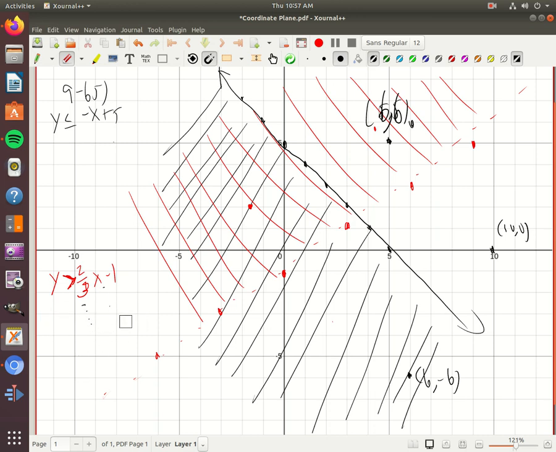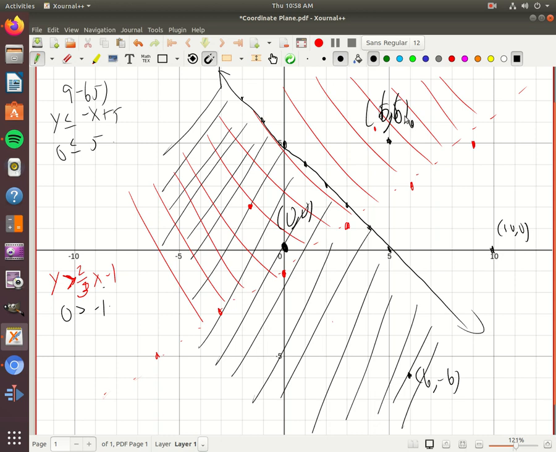And finally, the last one, we're going to pick a point where it's black and red. And hey, look at that, 0, 0 is in the point that's true for both. So I definitely want to plug in 0, 0, and I expect 0, 0 to be true for both. So 0 is less than or equal to 0 plus 5. 0 is less than 5. 0 is greater than -1. That is true.